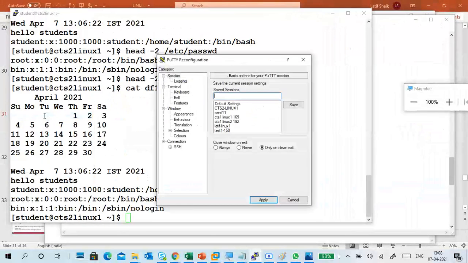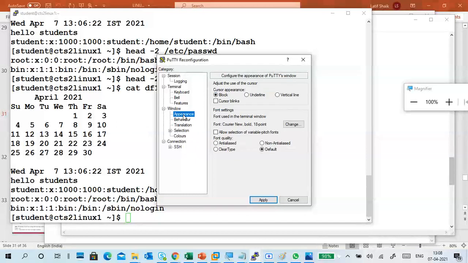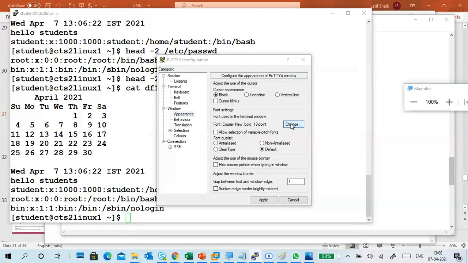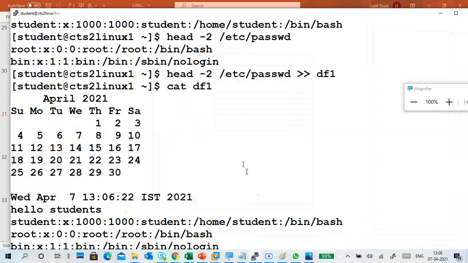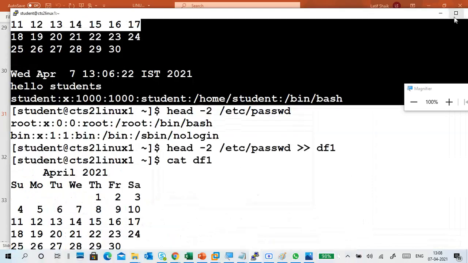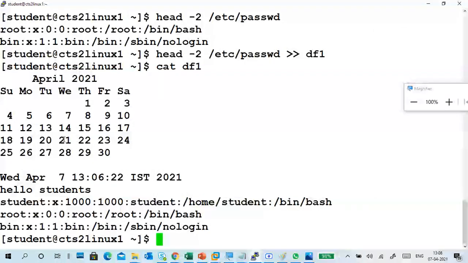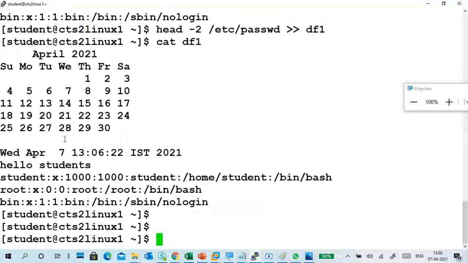Yes, I will change it for some time. The appearance is 18 points. I will change it to something around 24 points. Apply. Put it in full screen mode. Guys, now the text is okay.